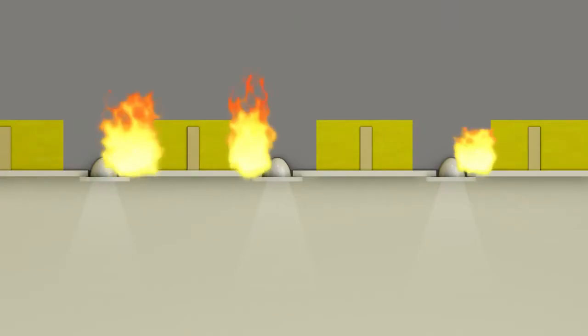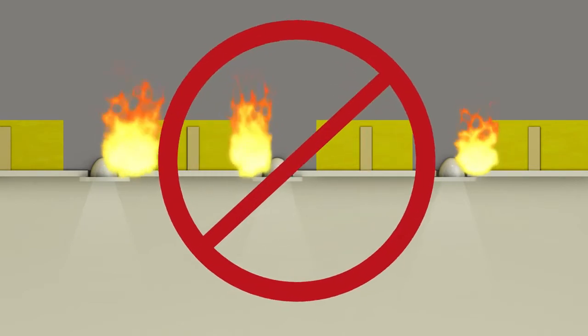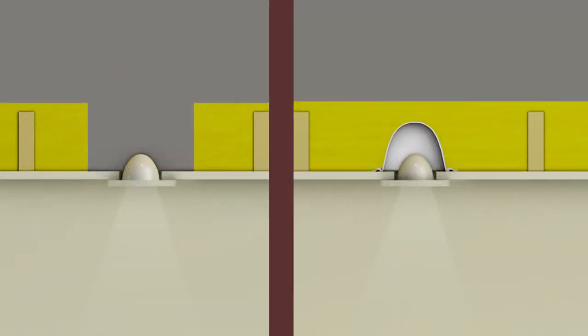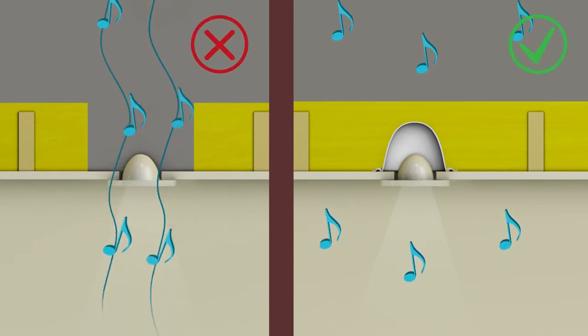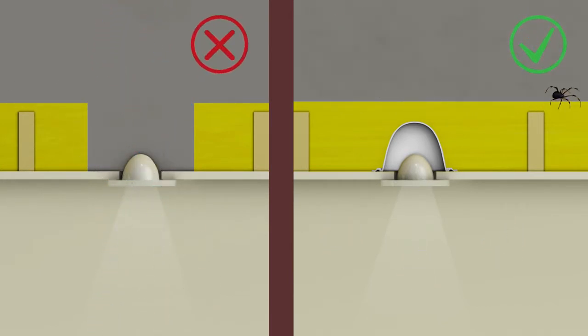Thermahood also isolates the downlights from combustible material. It additionally prevents noise transfer and stops spiders and other insects as well as dust and dirt from entering the living space.